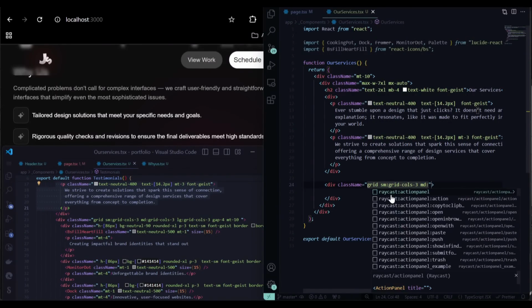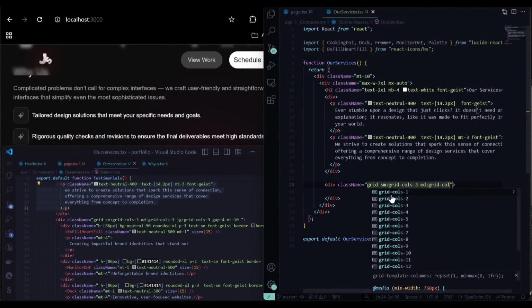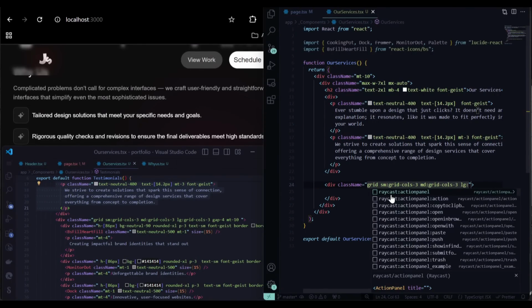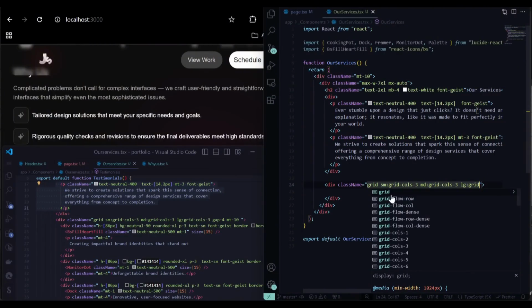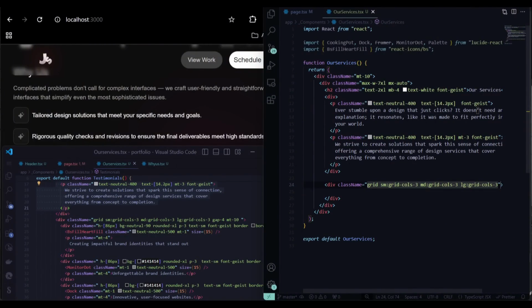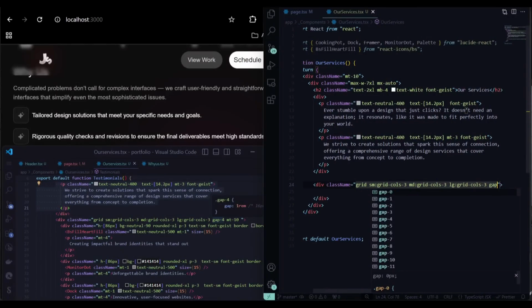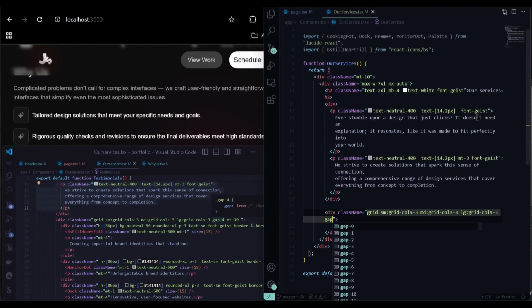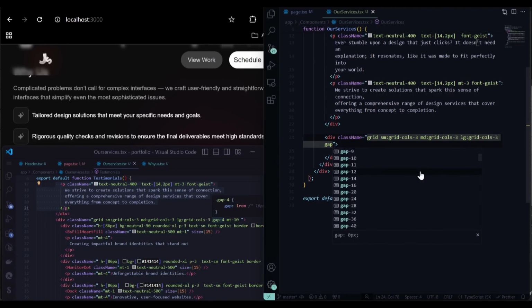On the medium devices, give it a grid cols of 3 as well. And on large devices, give it a grid cols of 3. And give it a gap of 4. Also margin top of 10.